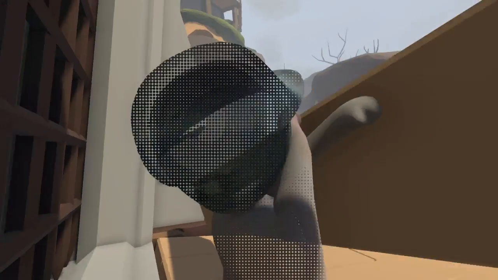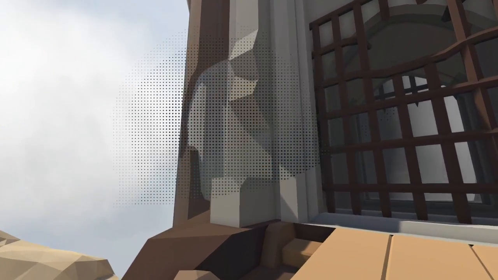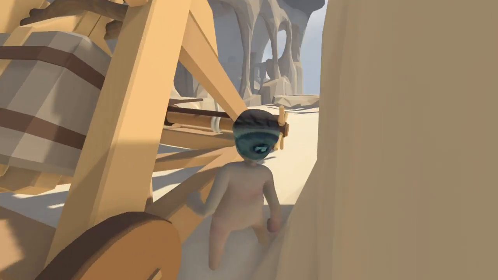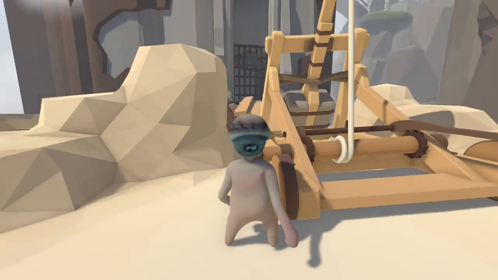Maybe I should just use the catapult again. I wonder if I could just shoot myself through that hole. I might be able to. Let's try it. Why not? The catapult might be able to do it for us. It might be. It's going to need to be a little bit further back, though.